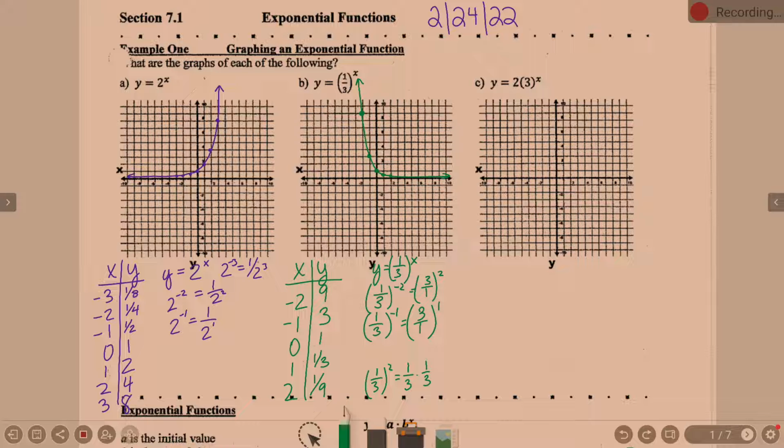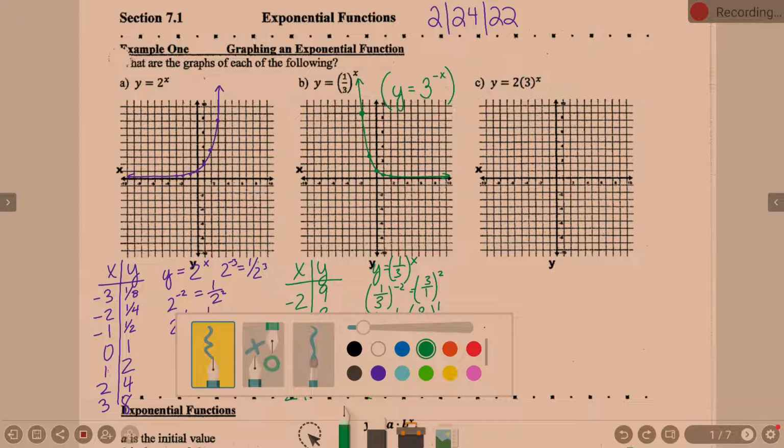Okay. And I guess another way to write this, I know we just graphed it as 1/3 to the x, but sometimes you will see this as y equals 3 to the negative x. And I don't know if that makes it more obvious to you, but remember a negative causes a reflection, right? And that's what this graph did. A negative on the x causes the graph to reflect across the y-axis. Okay? It was just shown as a fraction here.